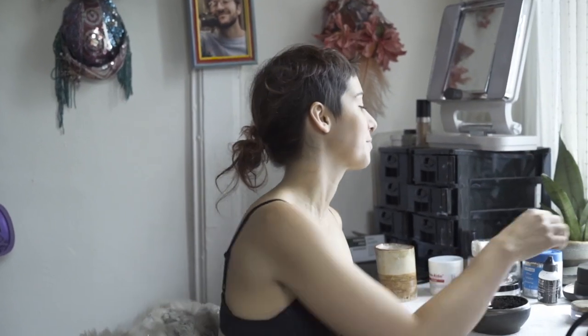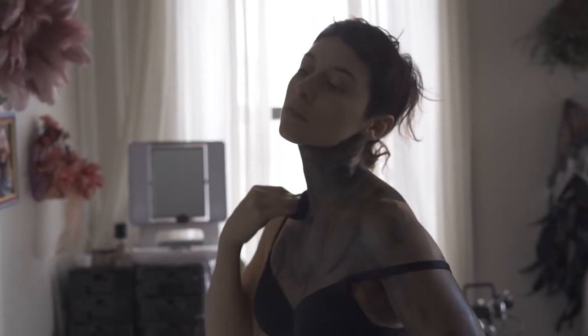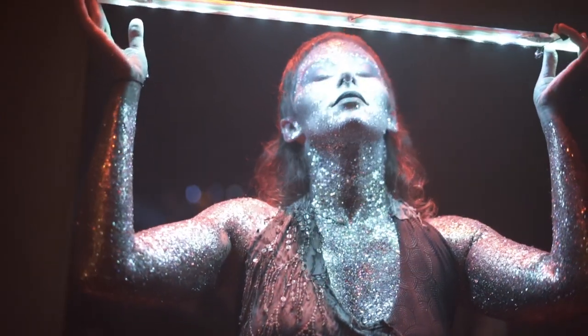The first step is to apply an all-over base coat of body paint. I like using Wolfe FX cake makeup, and I apply it with a sponge. Don't worry about getting it super clean. This will all be covered in glitter.